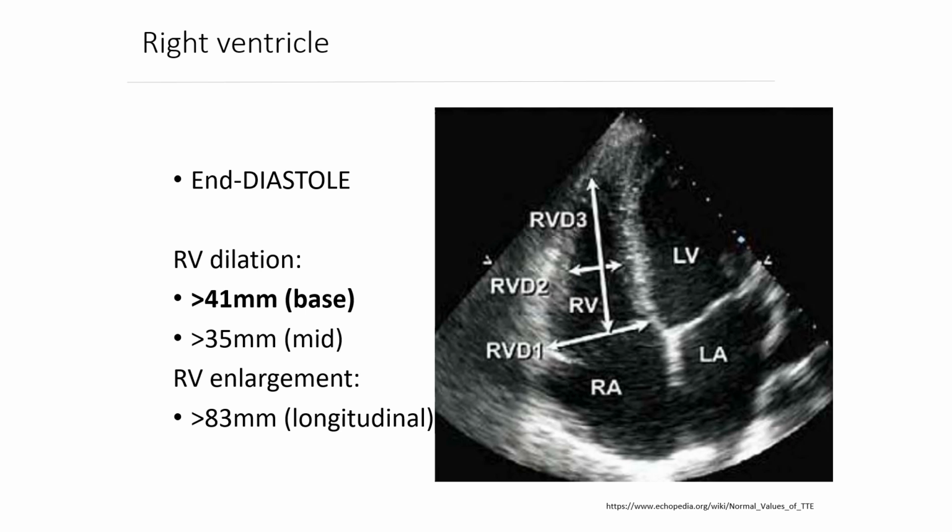And let's talk about the right ventricle quickly. Normal values for the right ventricle, unlike for the left, are not currently indexed to BSA. In general, most people think of a diameter of greater than 4 centimeters at the base to be the cutoff for a dilated RV. But you can see how it might be difficult to apply one cutoff across all different patients. But these are the different internal dimensions that are typically measured when trying to quantify RV size.